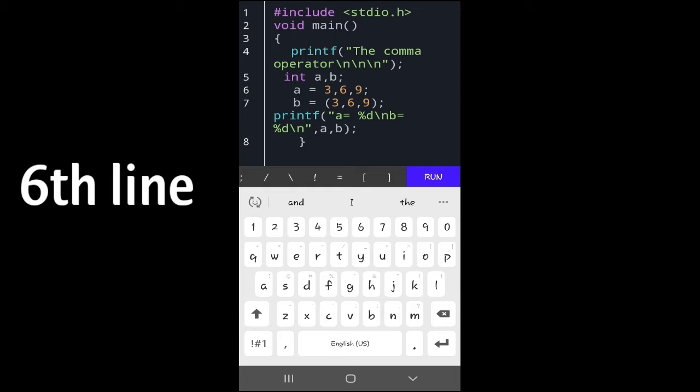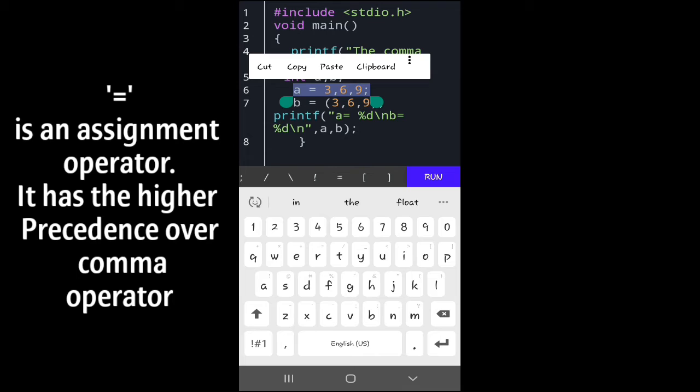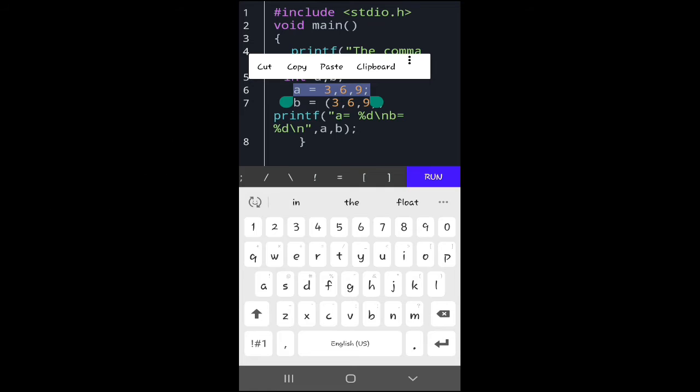Guys, look at the sixth line. Since equals sign is used, that is an assignment operator, it has higher precedence over the comma operator. So the compiler will automatically return a equals 3. It will not further evaluate 6 and 9.